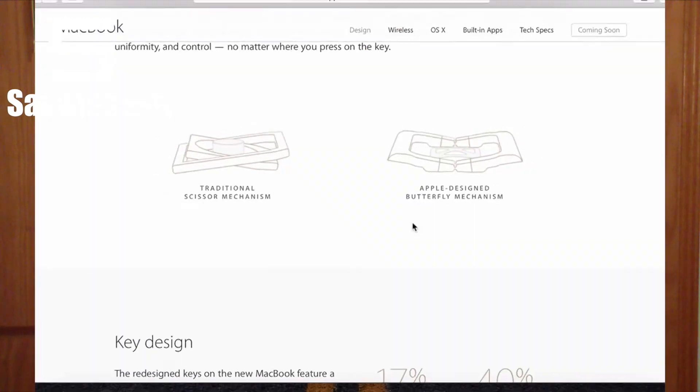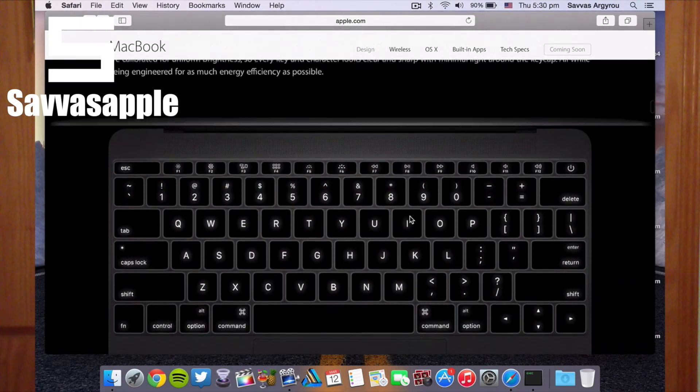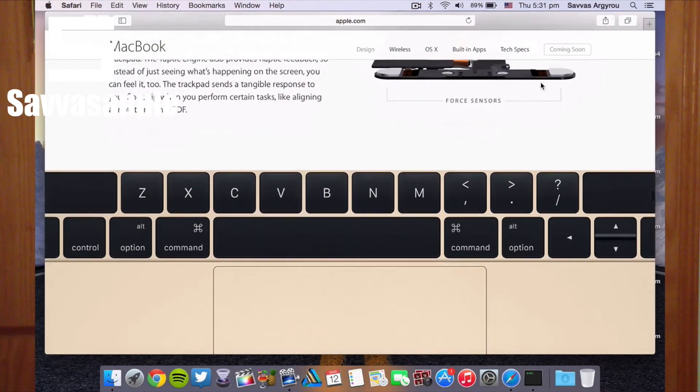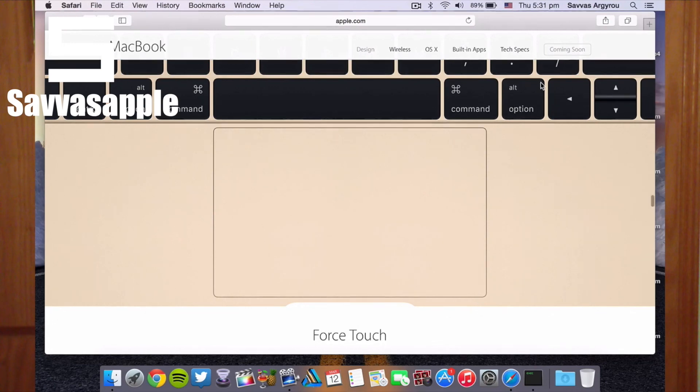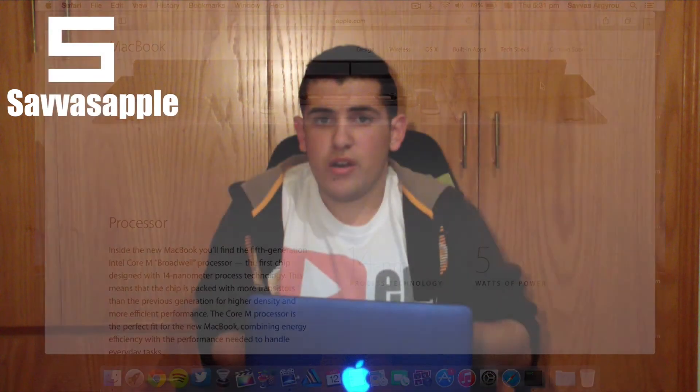In terms of other things on the keyboard, there's a single backlight — a single LED that lights up the keyboard. Apple also announced that the new trackpad has a new feature called Force Click, where you short-hold the trackpad and features change on OS X. Also, the new MacBook Pros are coming, and the 13-inch MacBook Pro comes with this Force Touch trackpad.